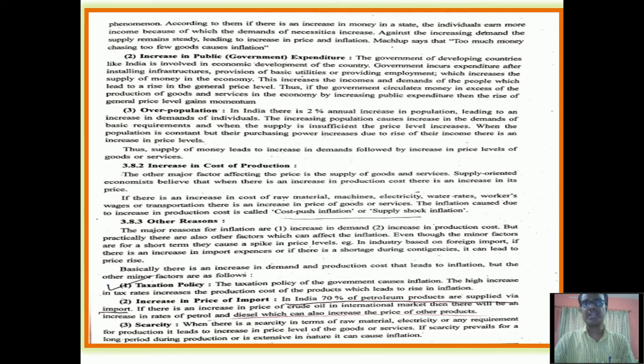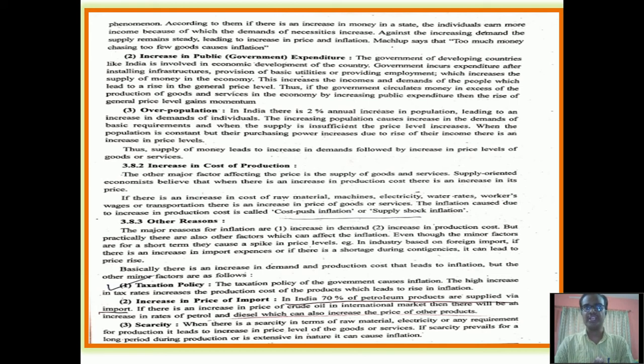Land, labor, entrepreneur, and capital get maximum money in the same condition. If the government wants to cut down the unemployment rate, they have to generate employment opportunities. So employment opportunities are generated, that is the cost and expenditure of the government, and that will lead to an increase in the income of the common public, and that will increase the demand. So it is another factor of inflation.